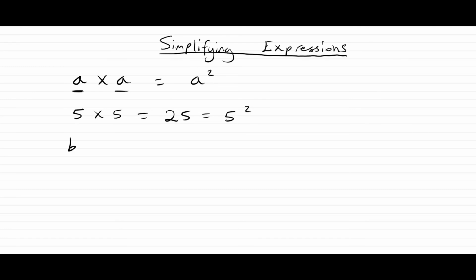If we got given b times b times b, that gives you b cubed. And yeah, you also need to be able to manipulate this if you're dealing with the same kind of terms. So for argument's sake, if you have a to the power 5 multiplied by a to the power 3, all you're going to do is add these two indices. We call these indices. We add these two indices together, and you have a to the power of 8.